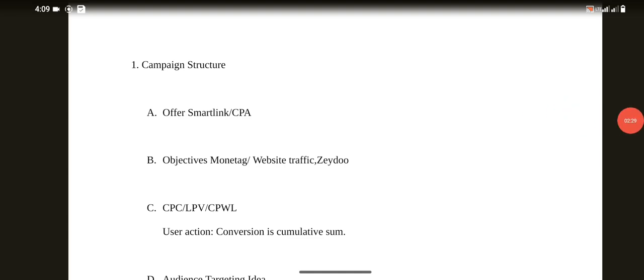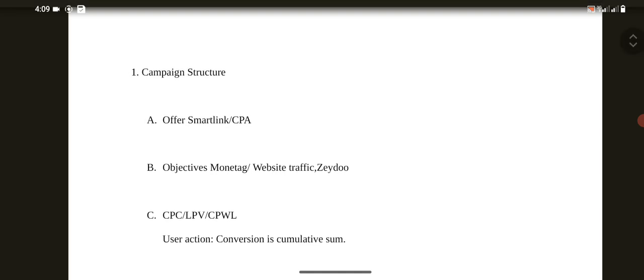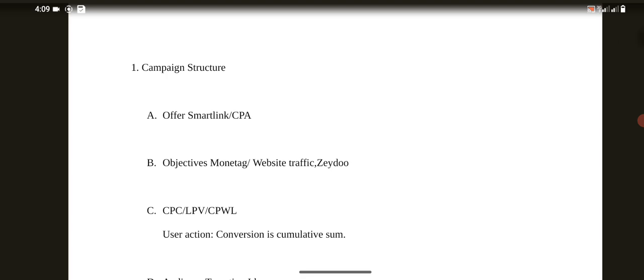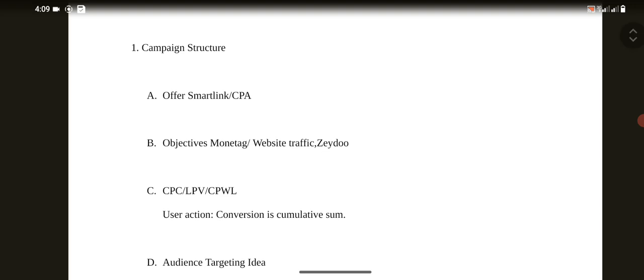So you need to know your campaign objective. For a scheduled ad, you can use website traffic as well. So follow me. If you are using the cost per link click, which is website traffic, and you see that it's not performing well, then you can change it to landing page views, especially if you are working with a new ad account. So maximize cost per link click, which is website traffic.